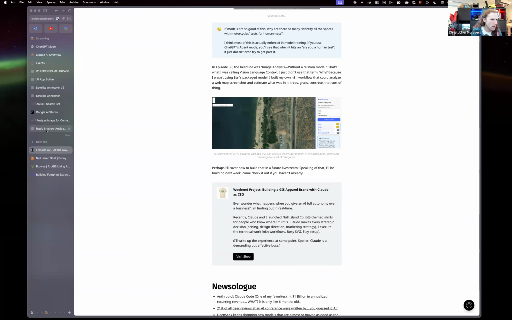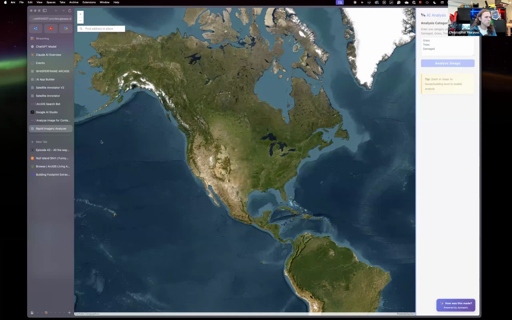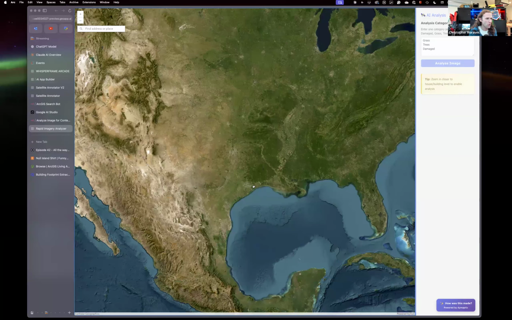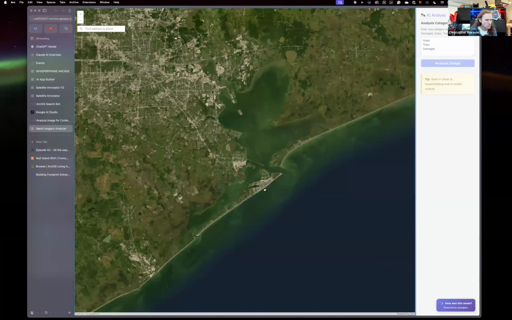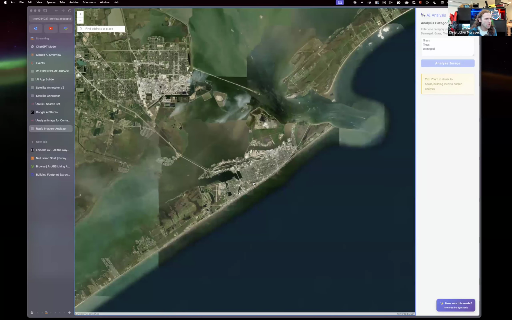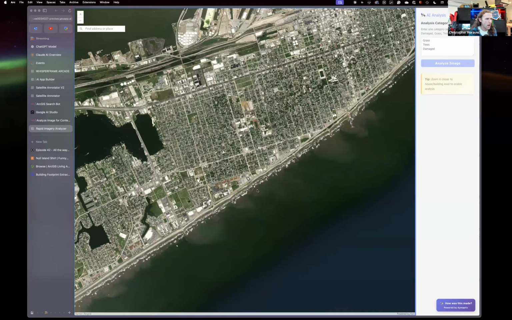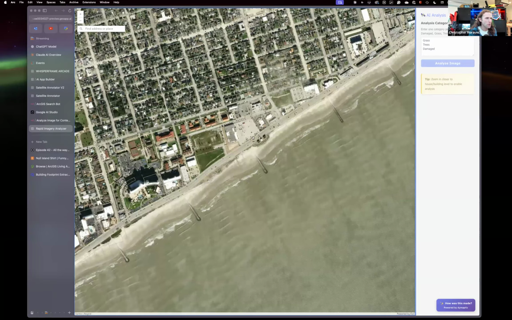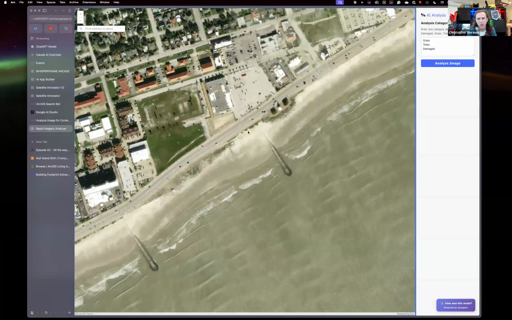We looked at this a little bit in our last live stream, but we're gonna look a little bit more here. So this is that web app, and so I'm gonna zoom in to the Gulf Coast somewhere down here, and we're gonna do an obvious test so that you get to see how accurate or not accurate it is. So we're just going to ask this to extract for us grass, trees, and water.